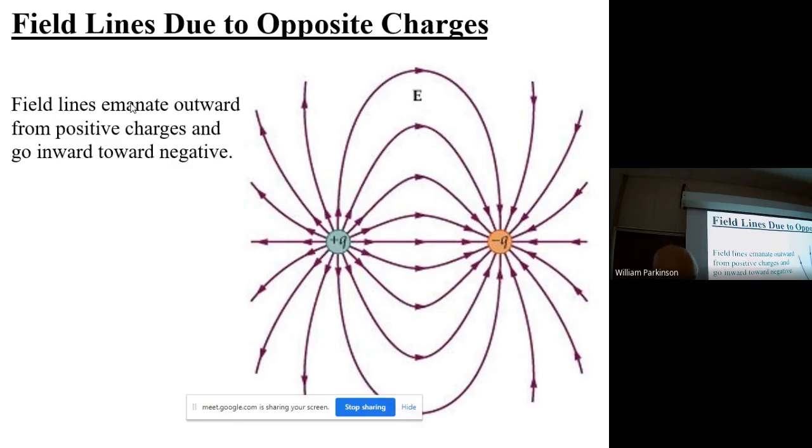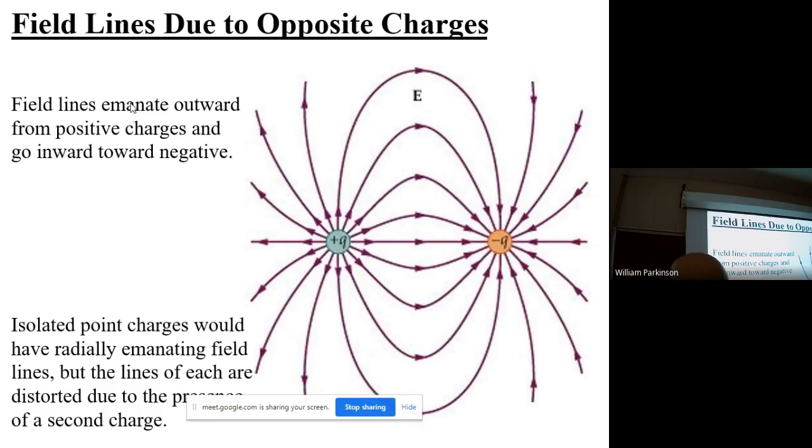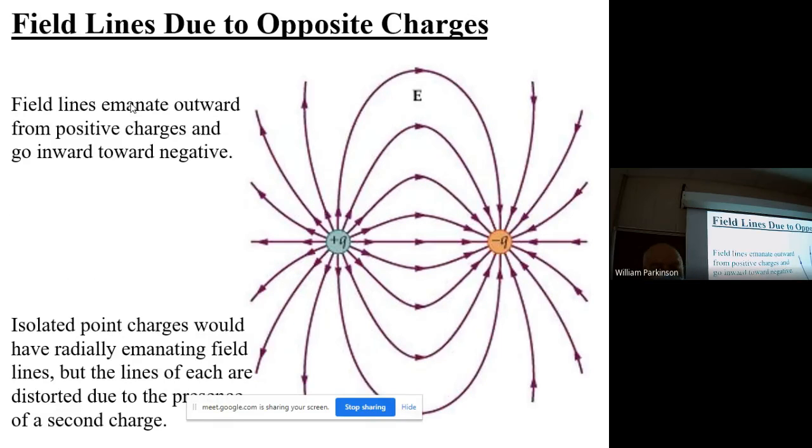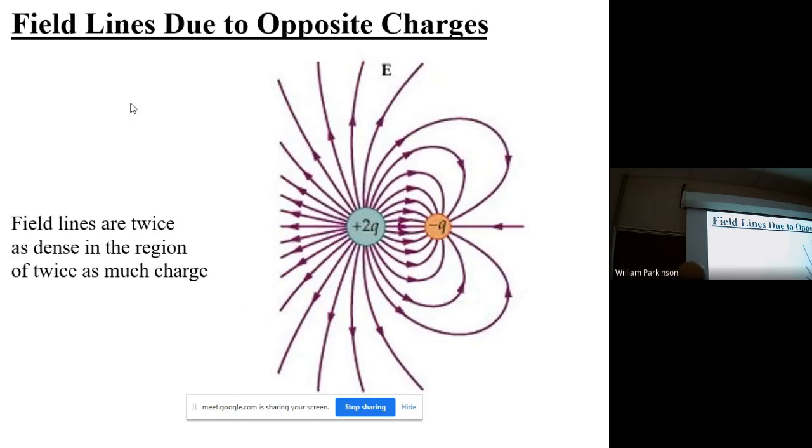Okay, so here I'm going to just show a picture or two more. If I hit the right button here, this is a charge that's twice as strong as another. This is kind of what the field lines would look like coming off of that. Again, maybe we should compare. These are two equal charges. Now in this picture, I have one massive charge compared to a less massive charge. Again, am I going to give you two dots and say, draw me what the field looks like around all these charges? Nah, I'm not going to do it.